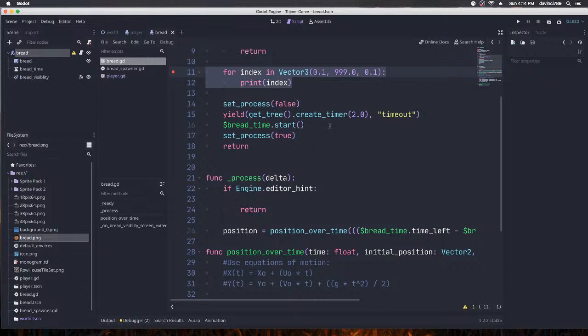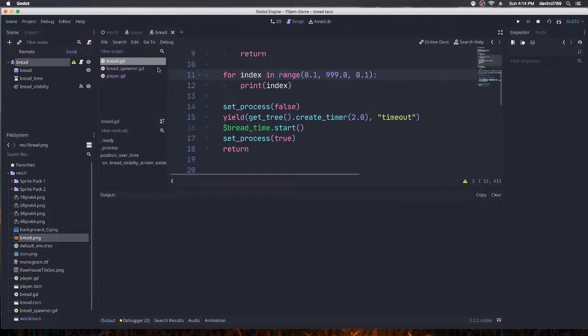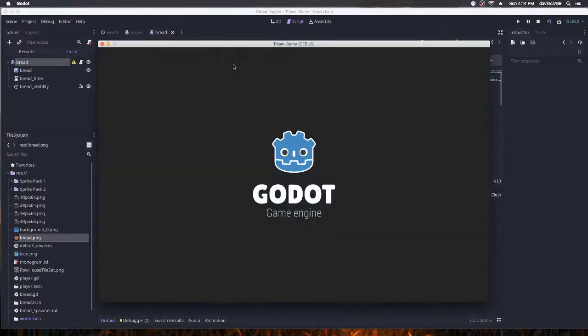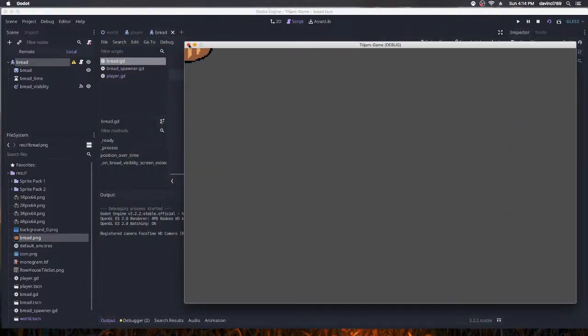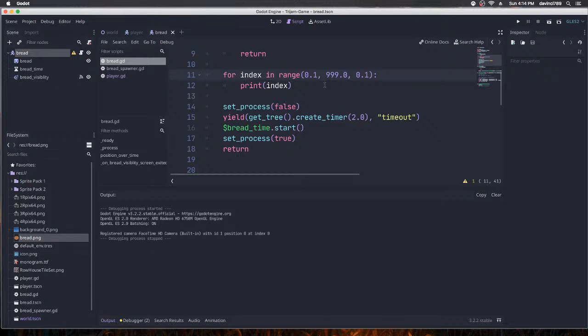But the step is still floored, so for range, is that a thing? No. Okay.